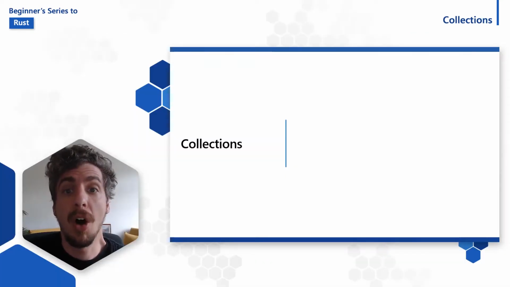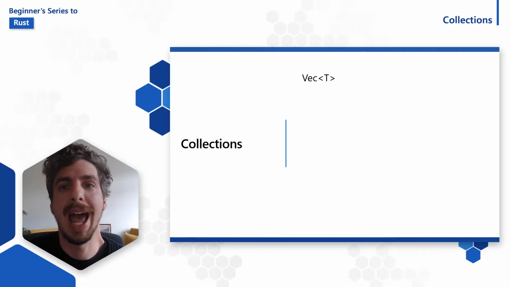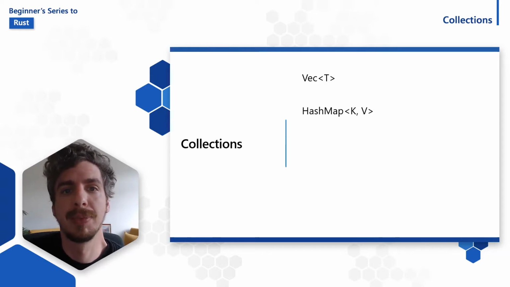manner. Rust offers a rich variety of collection types that provide a way to store and retrieve data in an efficient and safe manner. Let's explore some of Rust's collection types. Rust collections all have different characteristics when it comes to use and performance. The most common collection type is a vector, which is a growable, contiguous stack of items of the same type. For example, a Vec of strings is a contiguous collection of strings, and as we run our program, we can add and remove items from the Vec.